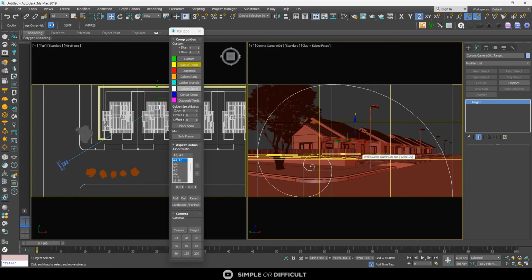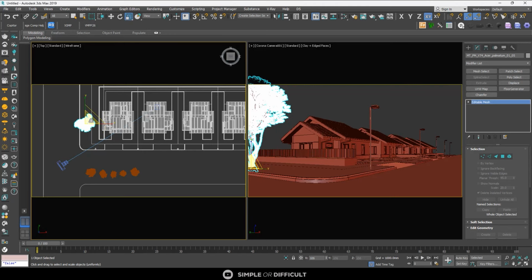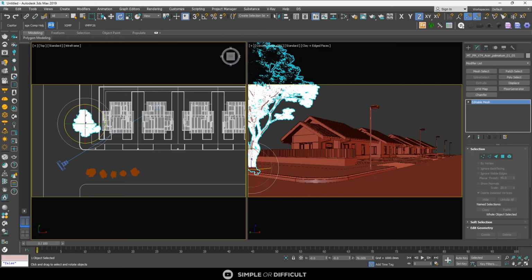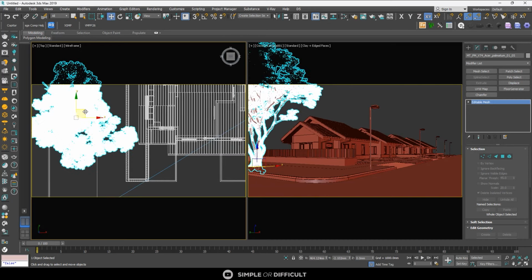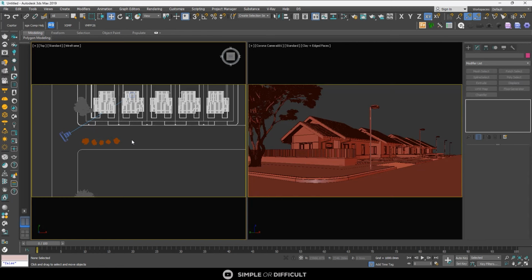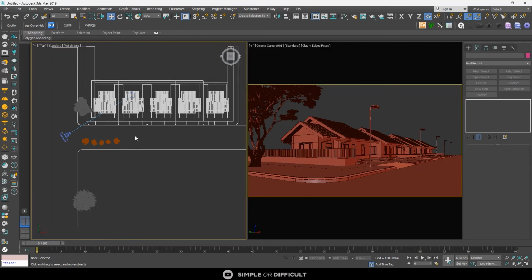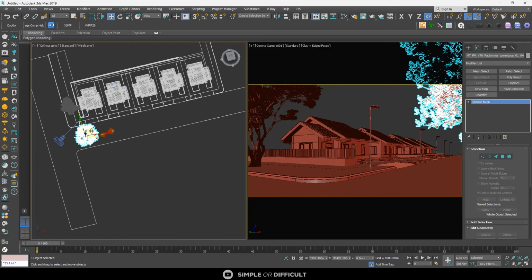Right now, you can see that this tree is no longer serving the purpose where it is. So we need to move it back a little bit, and then rotate it a bit to get a good part of it. Might even have to scale it up a little bit, because we need it to cover more. So let's turn off this save frame that is the image comp helper that activated it. We can just hit Shift F over there to deactivate it, so we can see what we're doing clearly over there. So let's frame this other part of the image as well.